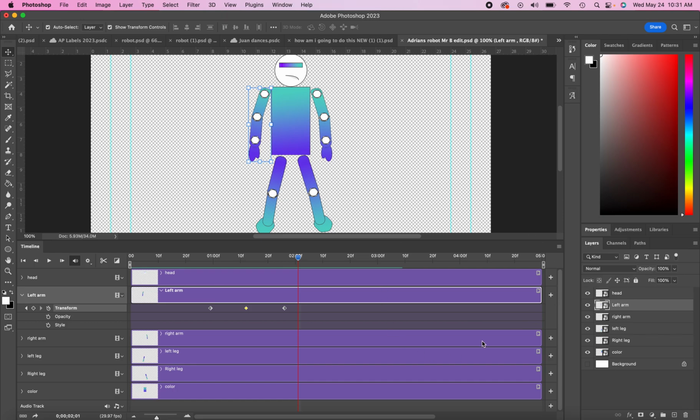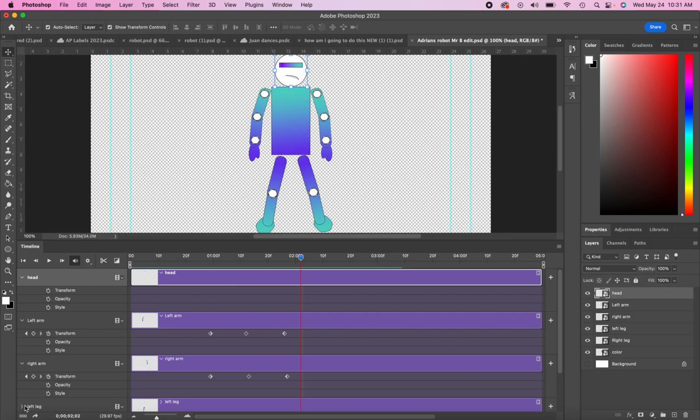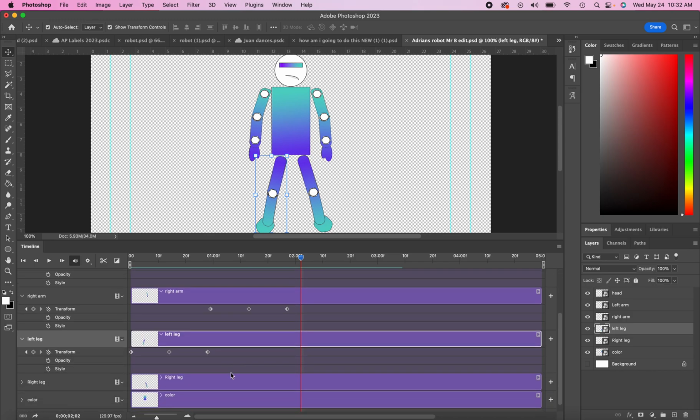Now what we want to do with the remainder of time is make this thing walk across the screen. To do that, I would take my playhead and advance it to a point where everything else is done. Wherever your last keyframe is on any one of your layers, you want to advance it beyond all that. If I look at my right arm, my left arm, they all kind of end around the same spot. My legs, they end earlier.